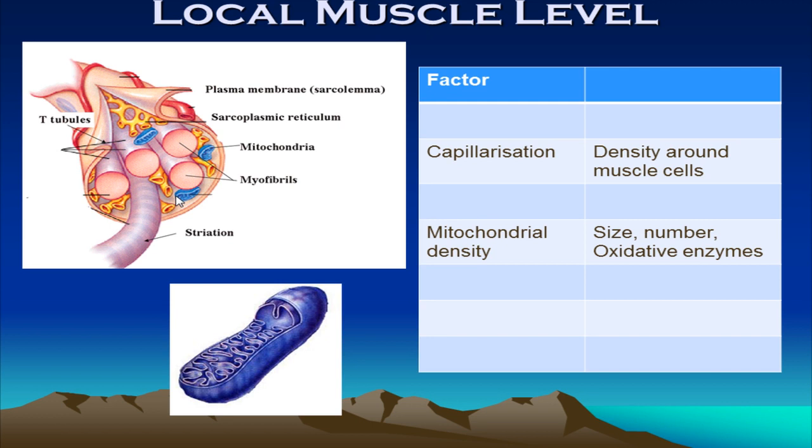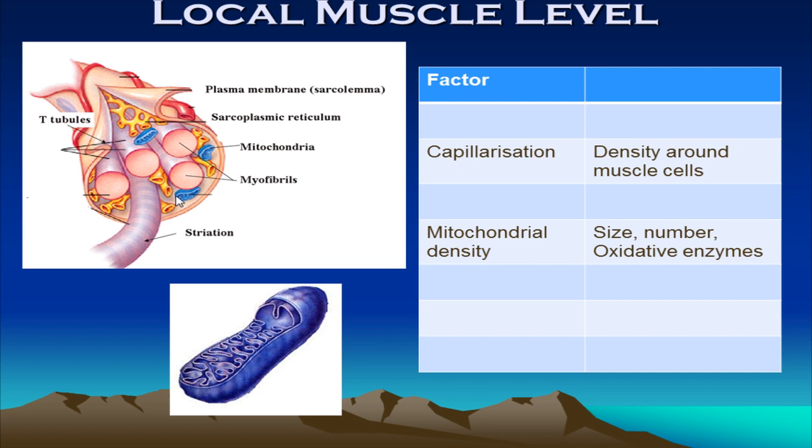So what about from here? These are the factors we've mentioned within the local muscle level, but there are other factors like the ability to supply glucose. You might have oxygen, but if you don't have glucose, you run out of energy. Then there's lactate buffering. We know that with anaerobic metabolism, when you're breaking down glucose, and we're going to go into this in a bit more detail soon, you get lactic acid or lactate buildup.